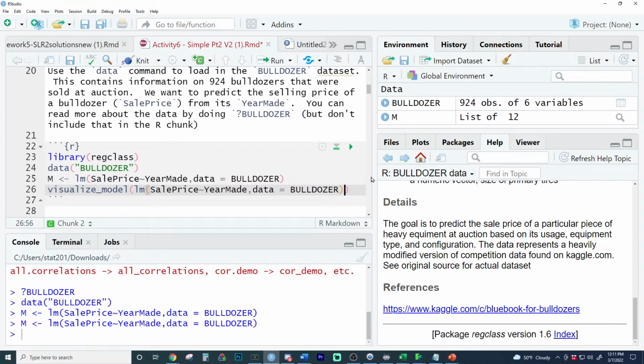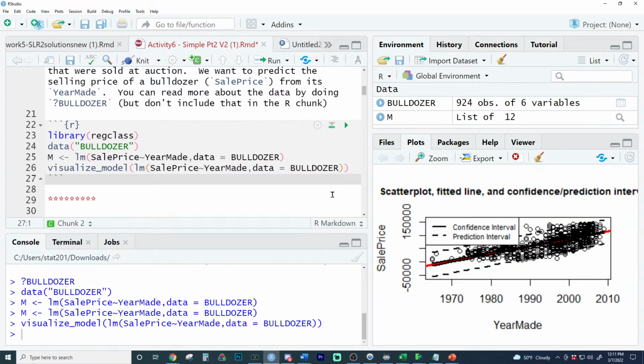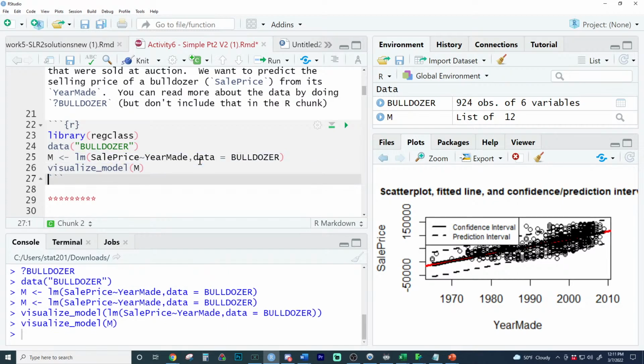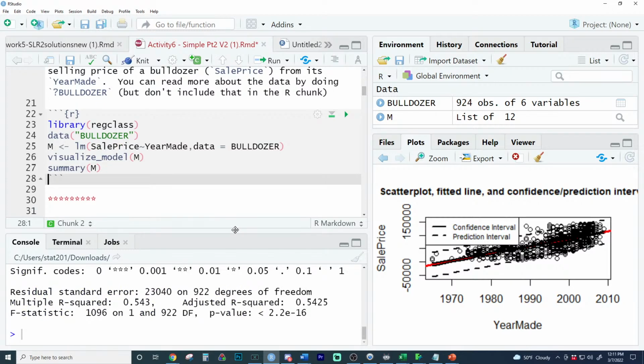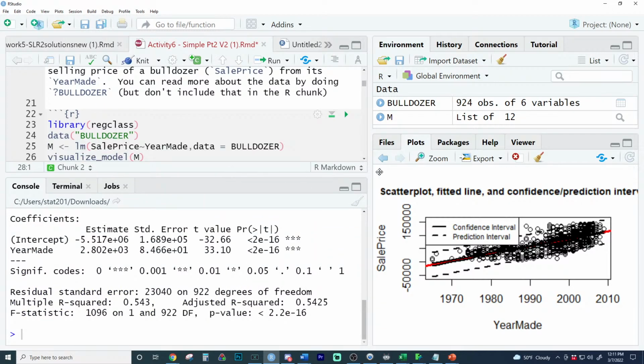So you might say, well, why are we doing M? I believe this will work, but M is the same thing as this. So saving it as M is the same thing as having the full linear model. We're basically creating a shorthand for it. We're saying, okay, this right here is going to be saved into this object M, and this object M is now this whole linear model we're creating. Now we can look at everything for that linear model by saying, what is a summary of the linear model? What is the visualization of the linear model? And all this good stuff.